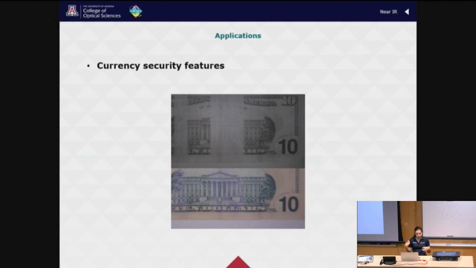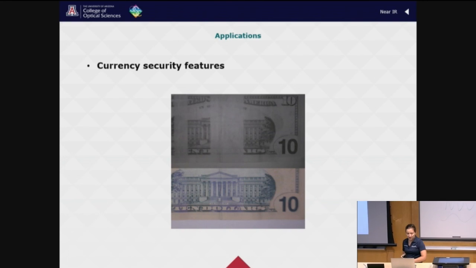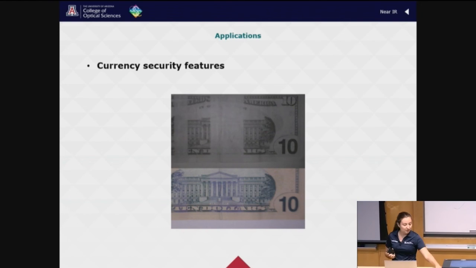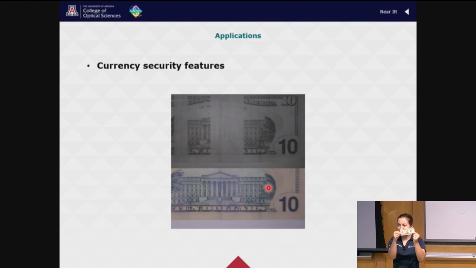And then finally, you can use it to tell if money's real or fake. So believe it or not, sometimes people fake money, and it's not cool. But we can tell the difference between the fake money and the real money using a near-infrared camera. So it's going to have these two stripes on it, and it's just like a normal $10 bill. There's no stripes on it or anything.